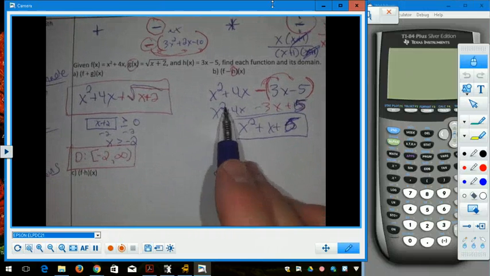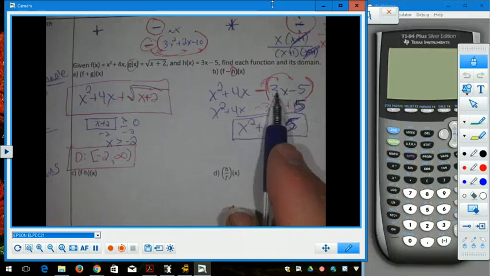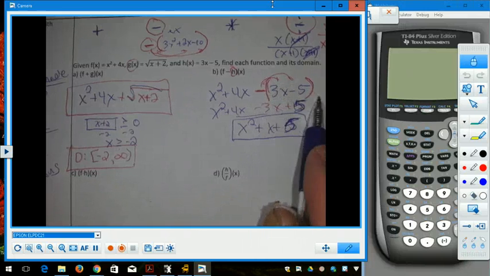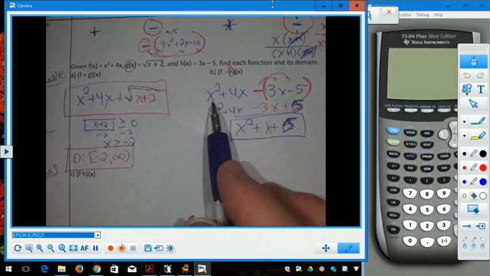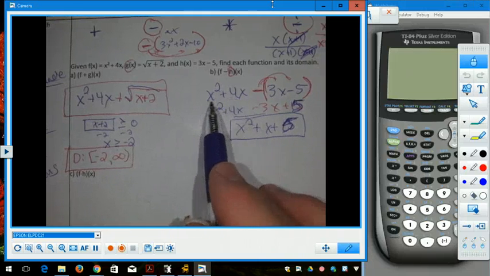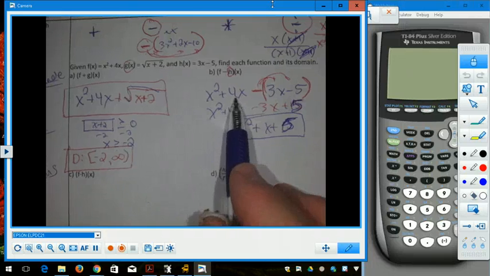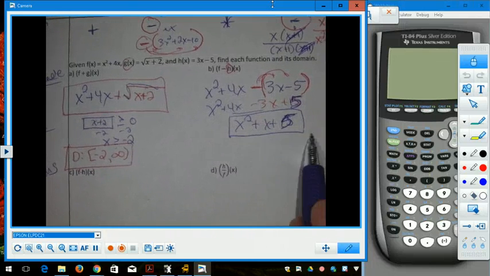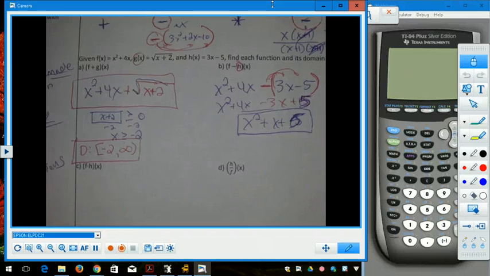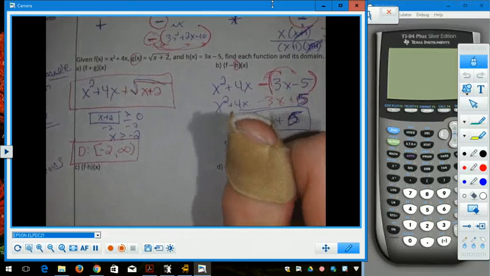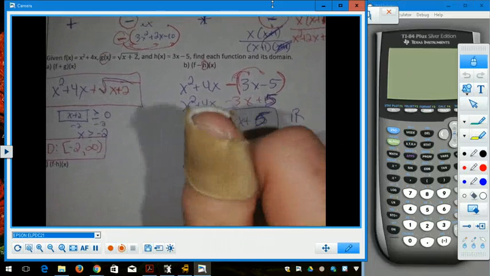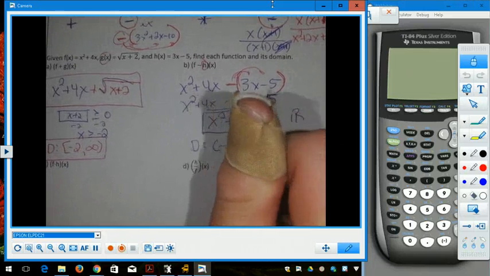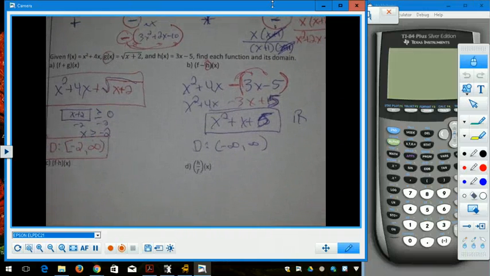And I look at it before I simplify. Before I simplified, this didn't have any restrictions. It was a linear function. This didn't have any restrictions. It was a quadratic function, thank you. And together it's a quadratic. There's no domain restrictions on any of those. So my domain, normally in Algebra 2, you just say, oh, it's all real numbers. There's no restrictions. So here you say negative infinity to positive infinity. That's the notation for all real numbers.